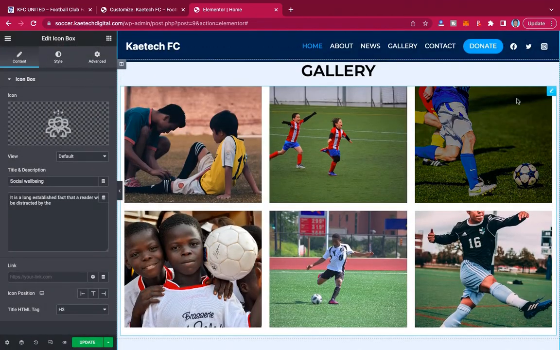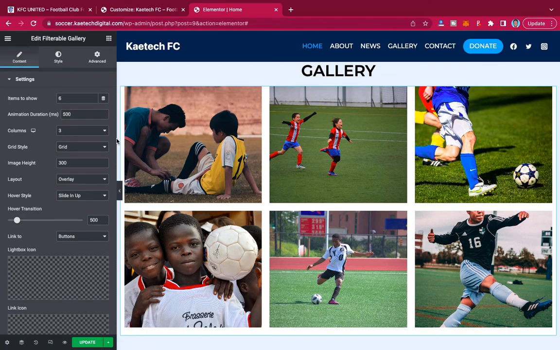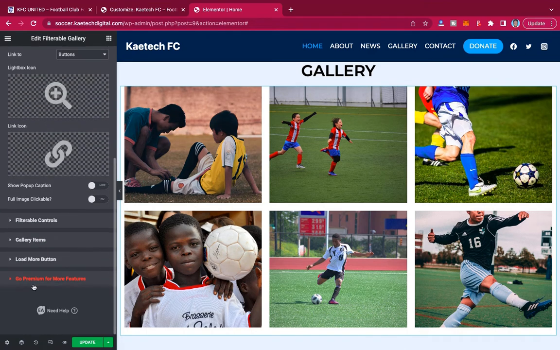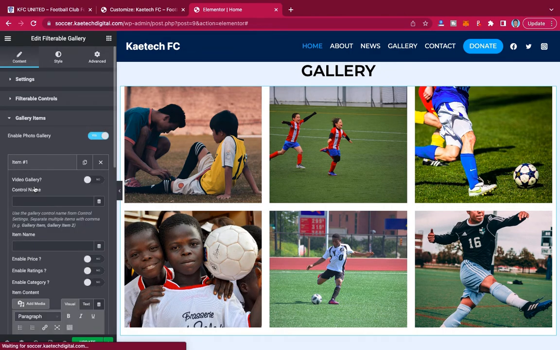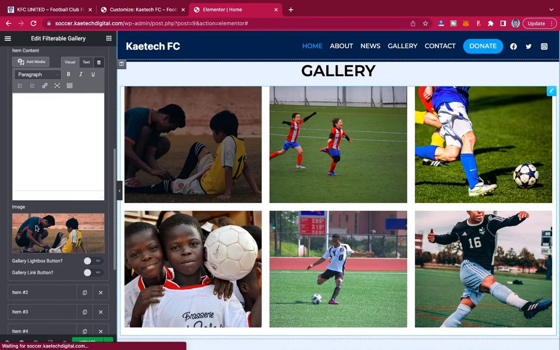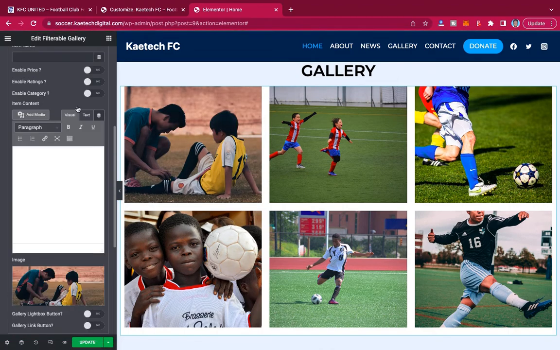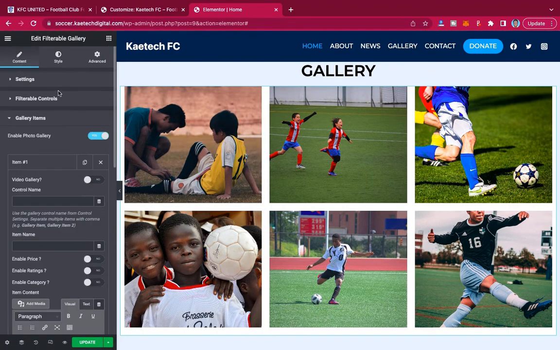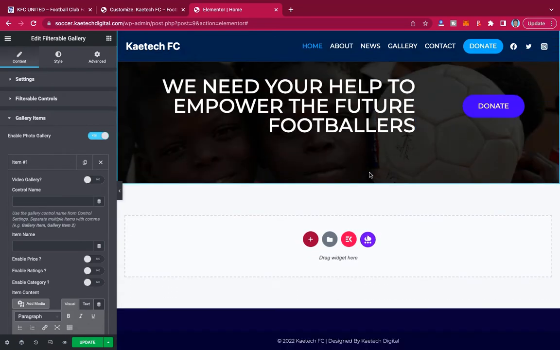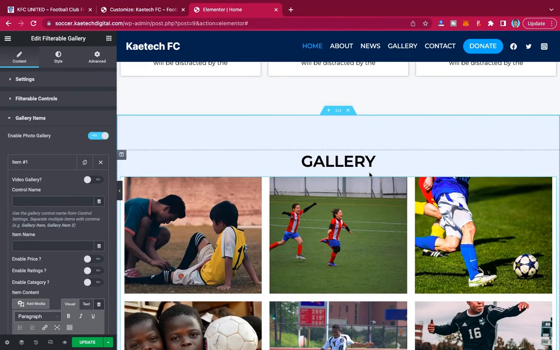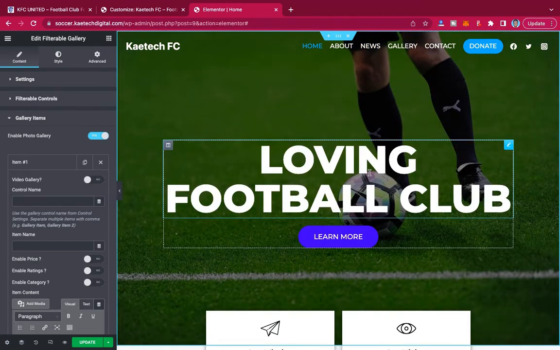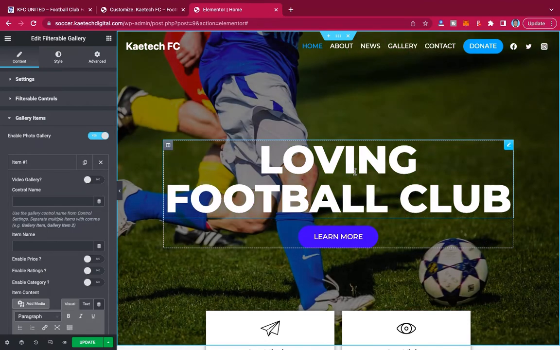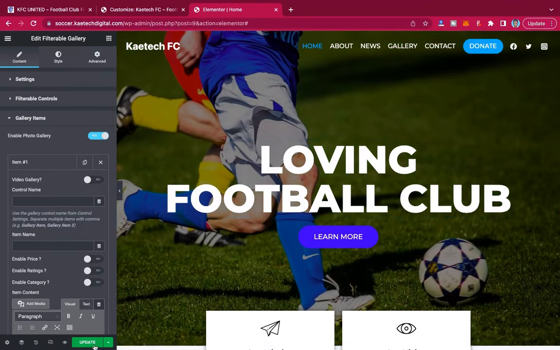The same way applies to the gallery. You click over here, and then you can go to gallery items over here, and then you can change. This is item 1, as you can see. You can change or even add some other things to it, and edit it the way you want it. So it is very simple. It is not that difficult to do, and you can do it by yourself if only you have the template. So I think this is how you can install the template on your website.